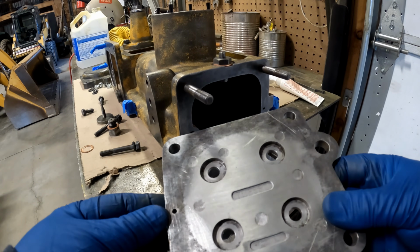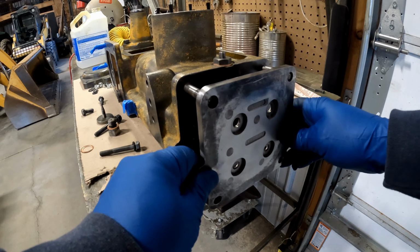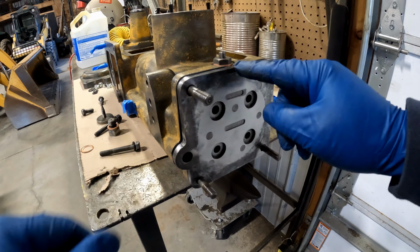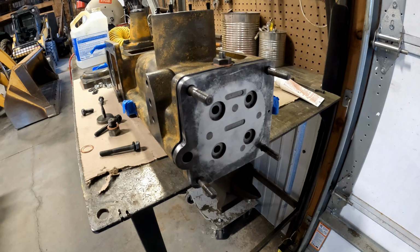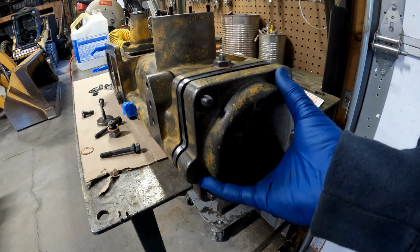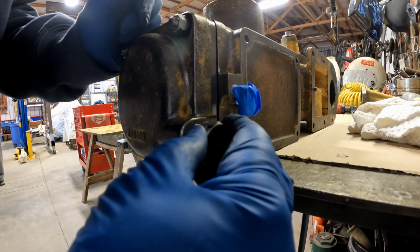But this is a 7B6880. And it's the same as the plastic one, same part number. I've elected to use the aluminum one because who wants plastic? Put our cover on. Yep, Caterpillar. Got a little bit of thread sealant on this as well.